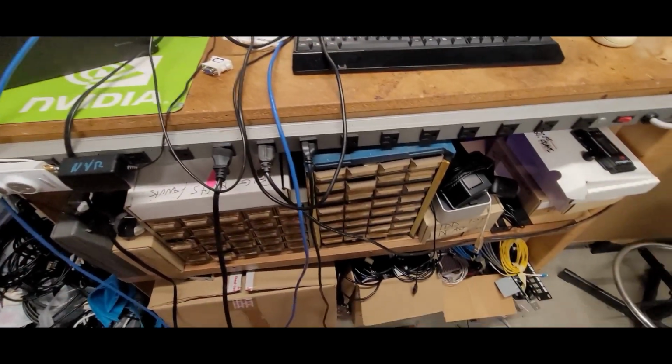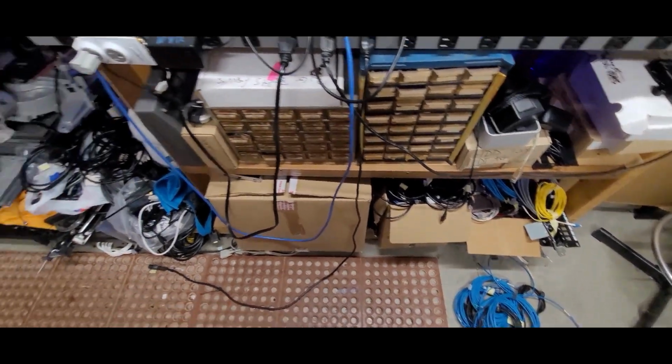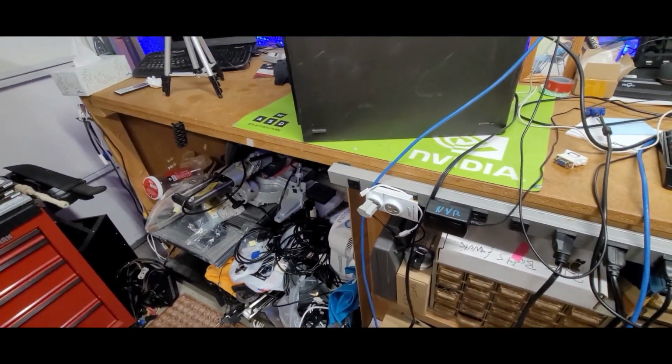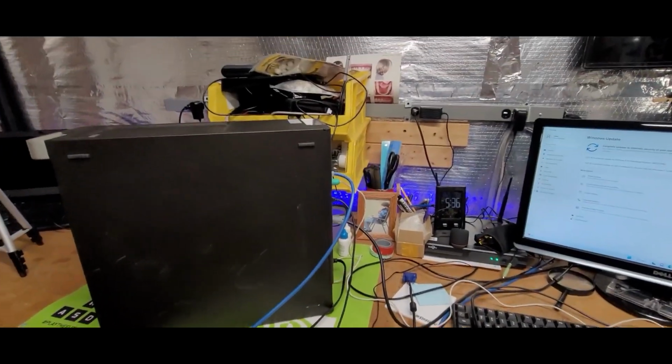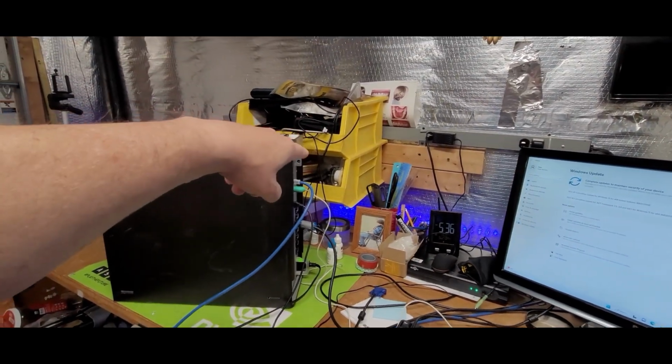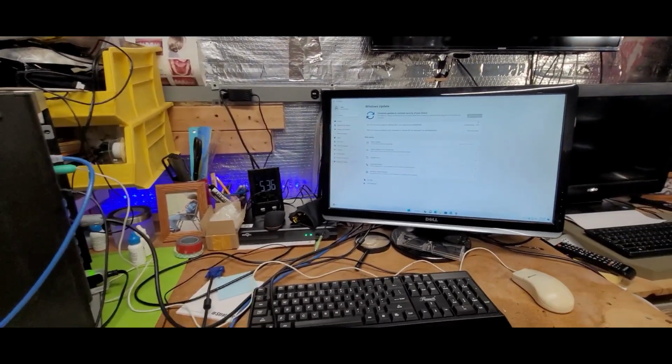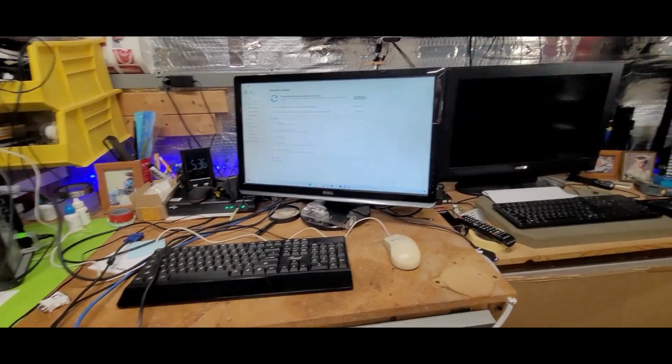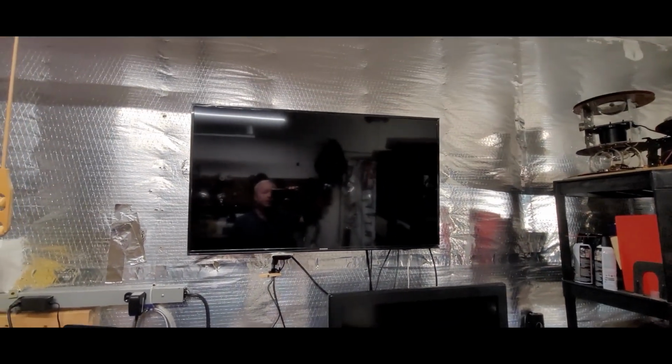And this bench is fully grounded, and as you can see here, is fully loaded with a lot of support equipment. And I have my cleaning PCB board setups over here, and this allows me to do most of the work that I need to do. Now, this giant screen up here is also another monitor.